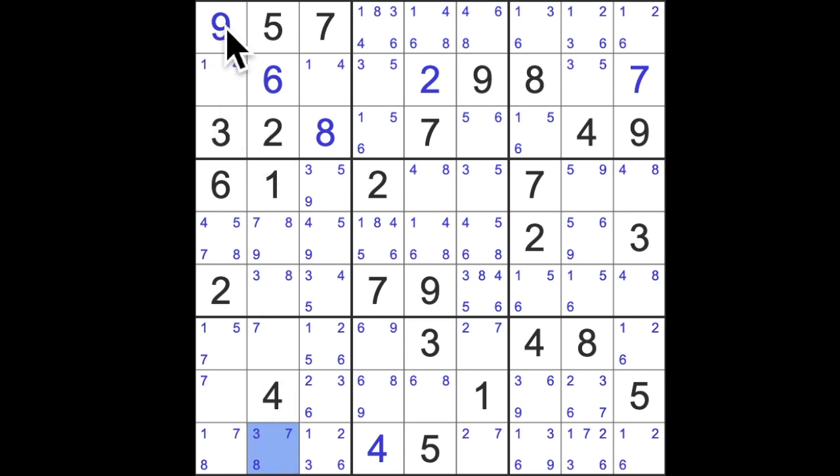Oh, we've got a single seven here. Nine blocking down here, so we can place nine in those squares. And when we do so, we will end up with a single seven here, and that will give us a nine in that square there. So let's get rid of these nines first of all. And then the sevens, we have to get rid of seven, seven, seven, seven. Like that. And we're left with a single place where seven can go in that block there.